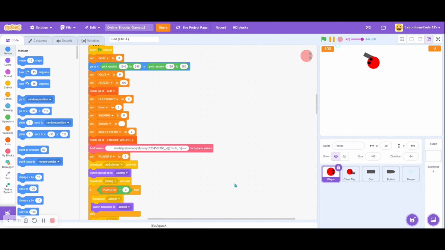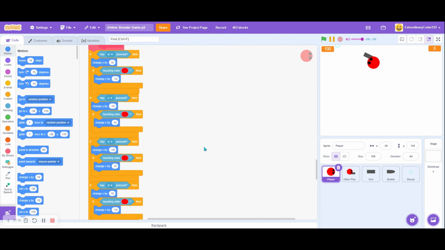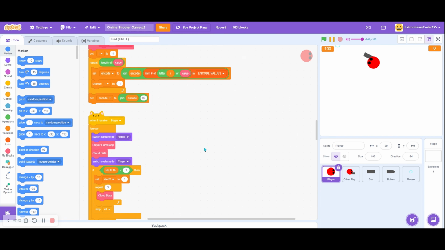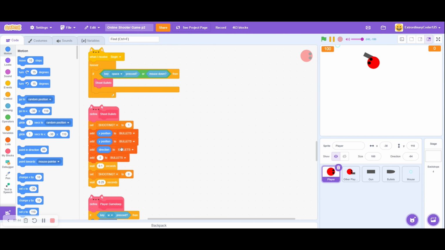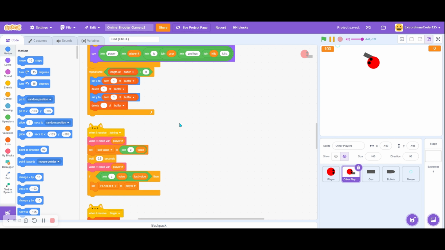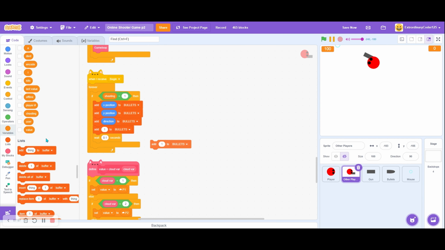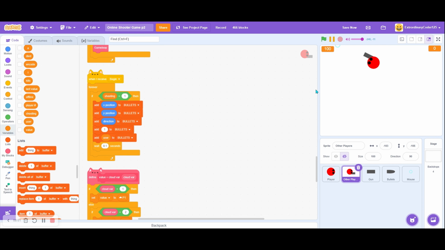Well, basically, in order for us to know who killed who, we have to put in who last hit us. So in our shoot bullets, we're also going to add nothing to bullets at the end here. Add that to your shoot bullets. Next, in other players and our shoot to bullets, we're also going to add our username here, because we made the user variable, so now we can add that here.